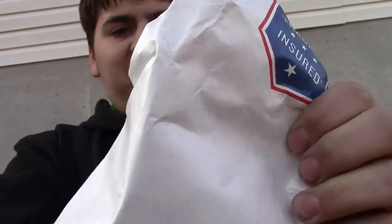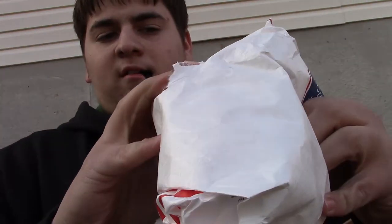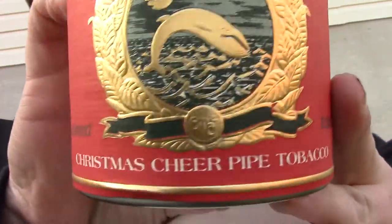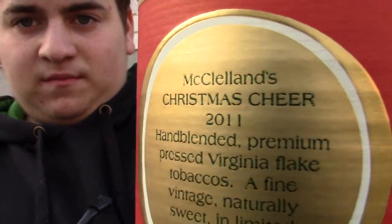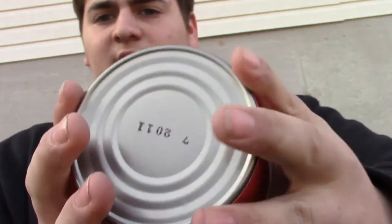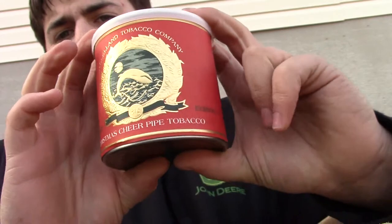Alright. Last but not least. I'm gonna rotate around. Oh, she's red. McClellan Tobacco Company. Christmas Cheer Pipe Tobacco. In 2011. So, this is the blend that has 2011 on the date for the bottom, so that's just marking the label. And actually, this one is the one that Nunya Dambidness wanted. So this one was his favorite.